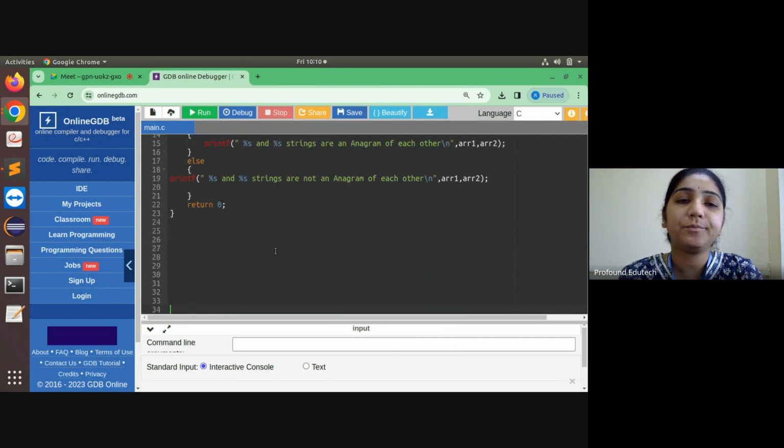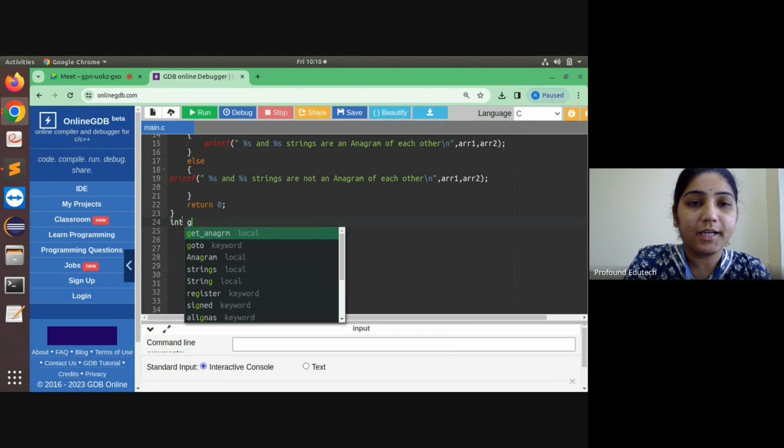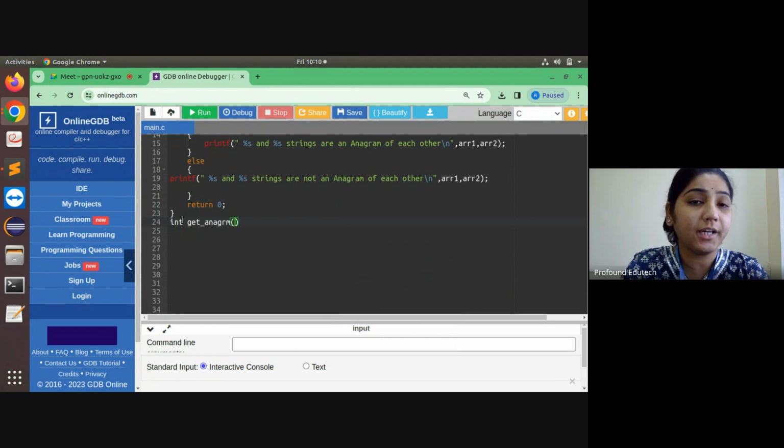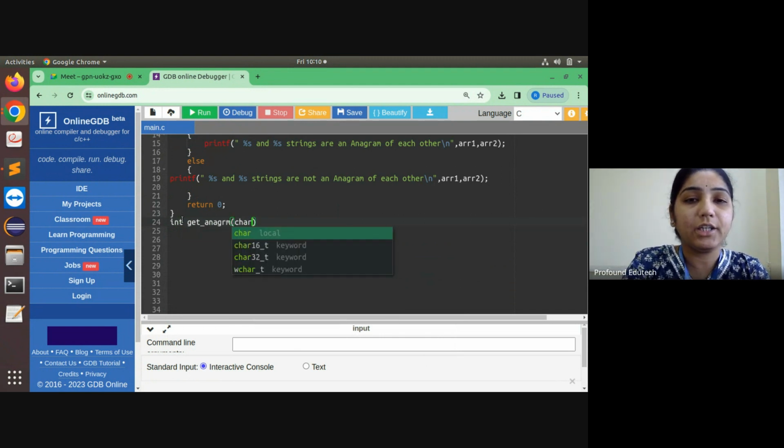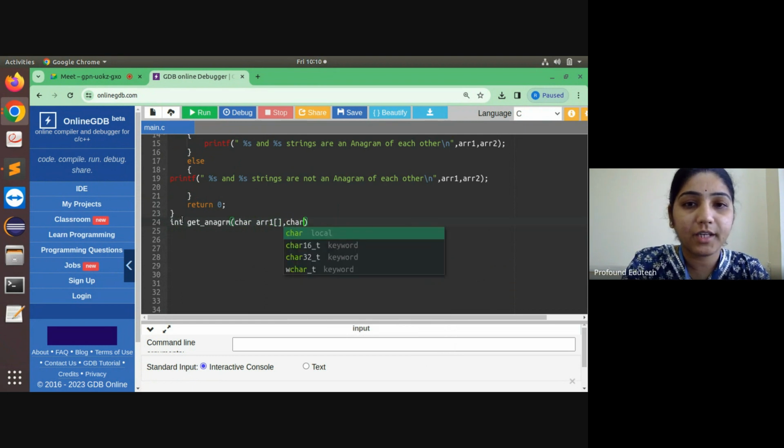After that, we will define our function. So function definition: int, your function name getAnagram, and then your strings, that is char arr1, comma, char arr2.